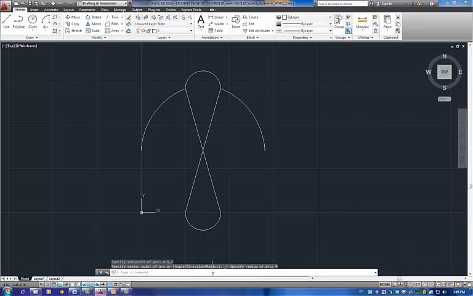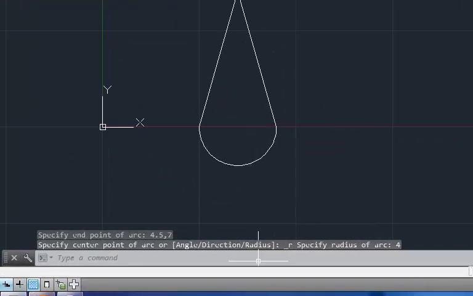So you see there are different ways how you can create these arches. You can either use start and end point and type in the coordinates, or you can use some other snapping techniques. And now I would like to create these lines.